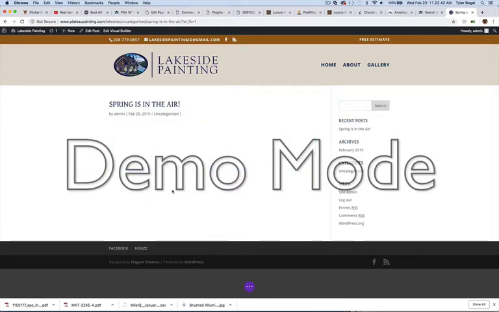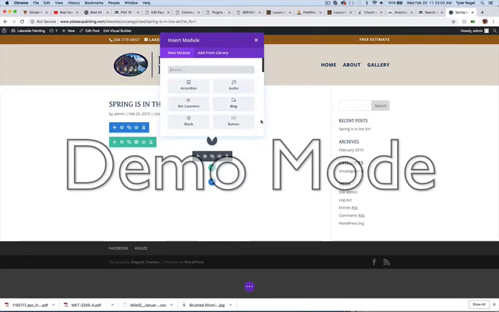You gotta kind of hold your mouse over these areas. These are your builders, so they're a visual builder. What you do is you come to this black one right here, and you want to click on the black one. So just make sure you get that little dot thing. Add new module. It's going to pop something up.